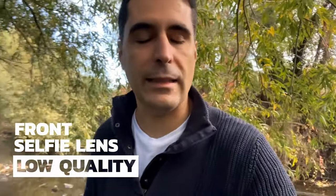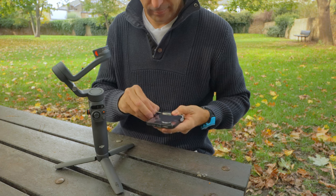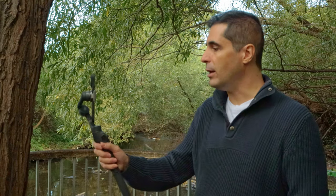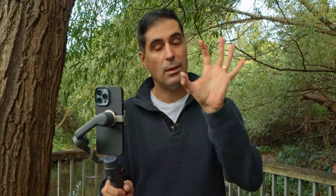You can totally vlog with this gimbal, but I don't think this is the best way to vlog. What you want to do is use the rear lens. The problem is you cannot do that comfortably — they don't have a feature to spin the gimbal around, so it's very limited. This gimbal is designed for someone who is going to be vlogging facing the selfie lens. The problem with the selfie lens is that you end up looking at yourself on the screen rather than looking into the lens, so your eyes are not actually looking at the audience.